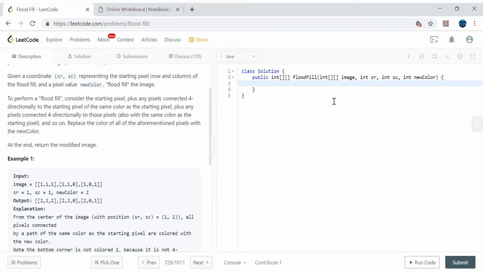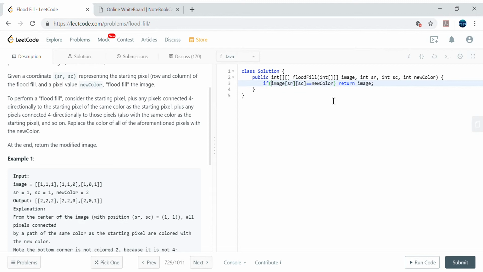So what we can do, for example, if we have to replace with the new color, and let's assume that if the old coordinates already have the new color, then it means we don't have to replace, so we will just go ahead and return the same array itself.